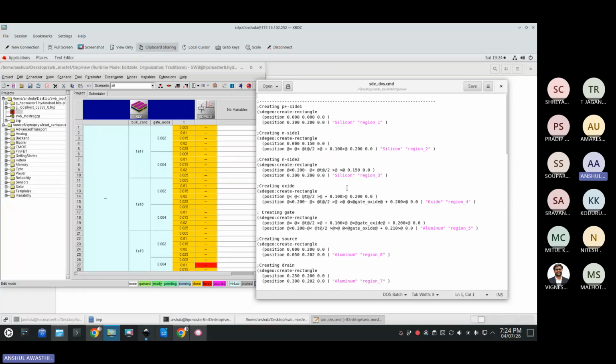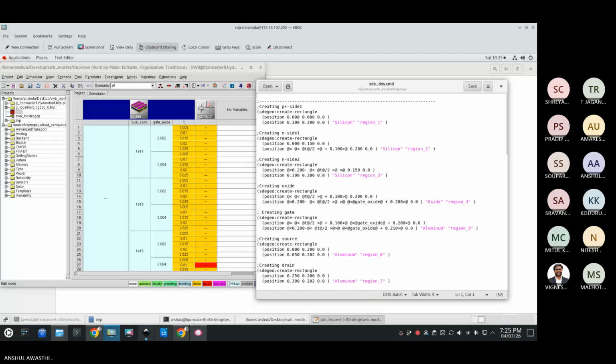Similarly, if you can see the drain, it is 200 minus that point. Let us say T is 20, so 20 divided by 2 is 10. So 200 minus 10, it will become 190. So instead of your drain starting from 200, it will start from 190, and end at 300. If it starts from 190 and ends at 300, that means the overall length of drain has increased by 10. That is 110. So you have to change the complete command here. You have to change the complete syntax here. Same with the oxide thickness. You can see the oxide thickness.